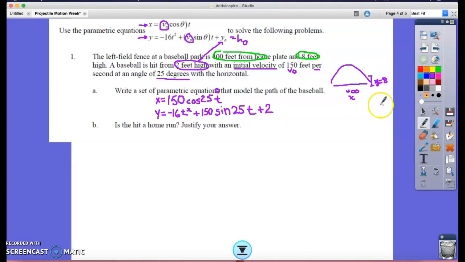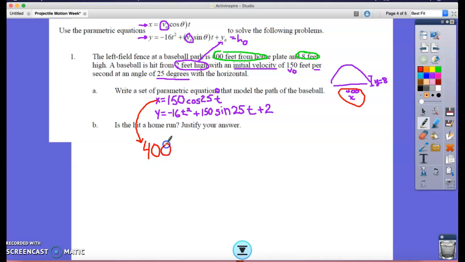Okay, so again, it really doesn't matter which equation that you use. I tend to use the x because it's a little bit more simplistic. In some, they'll make you use the y, but then you've got to watch if you can factor or if you can use the quadratic formula, because of that squared. So I'm kind of like you, I want to do the more simplistic equation when it comes to actually solving the problem. It'll make it go quicker. So I'm going to take this x being 400 and substitute that value in.